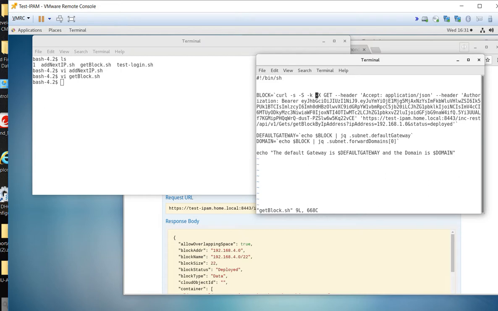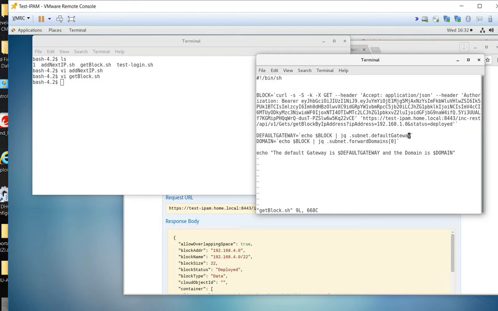And you'll notice that in this block sequence, it's not using an environment variable that I had set before. It's actually using the full token in the header, and that's okay for pasting this. And then it has the endpoint, and you'll notice that this particular endpoint uses URL parameters in a get function. So it's using a get header and get type to simply pass the subnet address and the status of deployed to pull back that block.